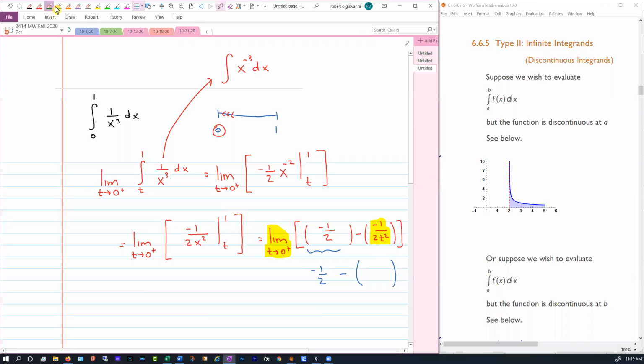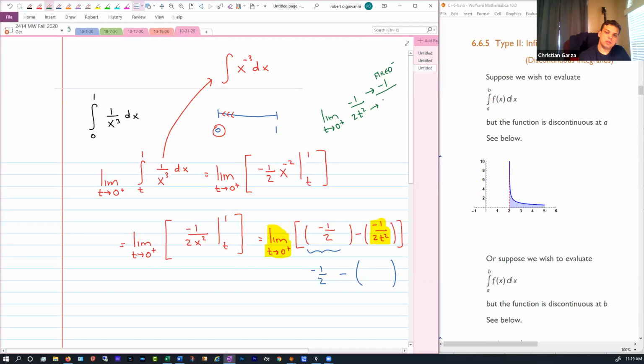Don't know where that limit's going? Limit, t approaches 0 from the right, of -1/2t squared. The numerator's just stuck, right? It's fixed. And it's negative also, right? It's a fixed negative number. And where's the bottom headed? Infinity? No, t is approaching 0.